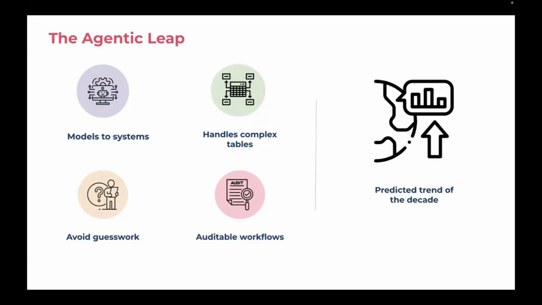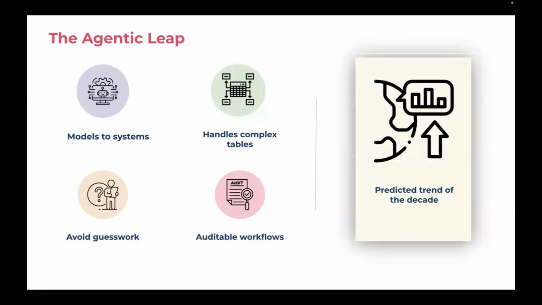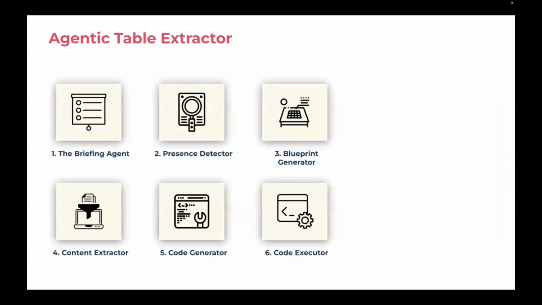And again, this isn't limited to document extraction. As I mentioned earlier, agentic AI is turning out to be the trend that could possibly shape the infrastructure that businesses run on in the coming decade. And at Unstract, we bring you the technology as early as it arrives so that our users stay ahead of the curve. So that said, let's now dive into the agentic table extractor, and we'll see how it works. Over here, you have the 6 agents that Unstract's table extractor contains. We'll be going over these one by one.